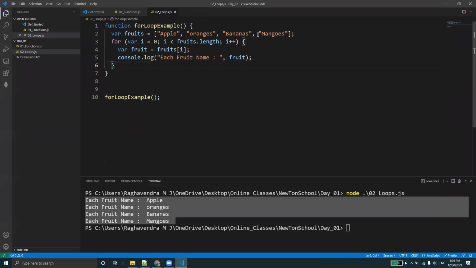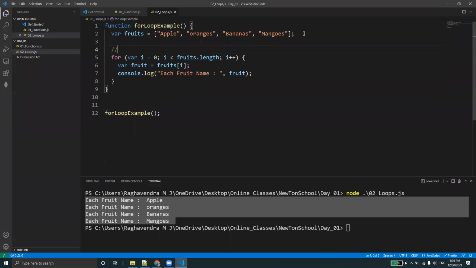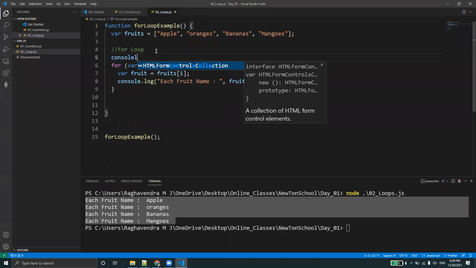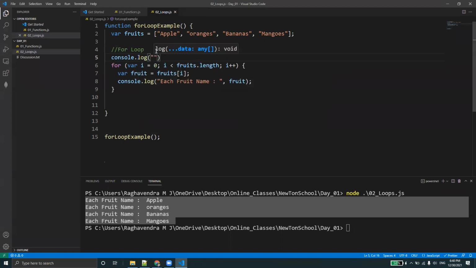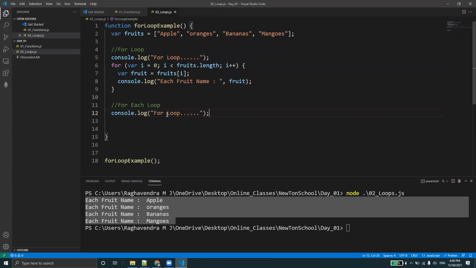This is one way, your normal for loop. We have something called the forEach loop. How can that be written?